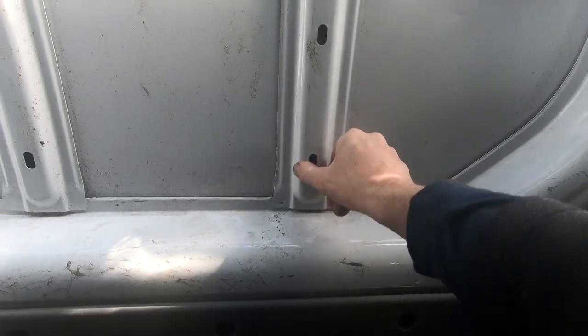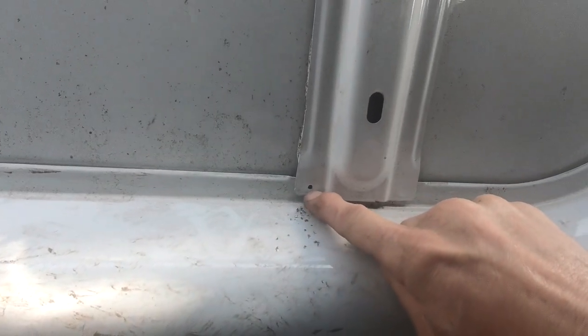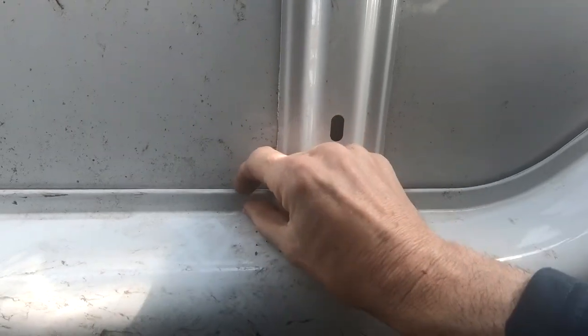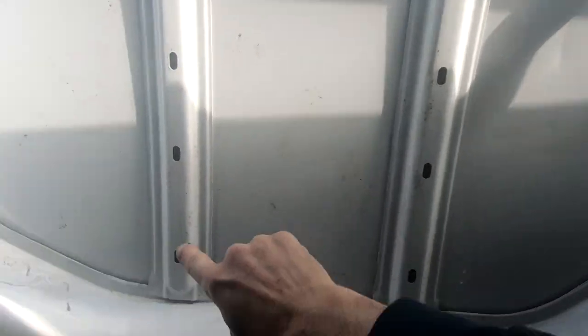So I've got to get these panels off here, and I'll drill these little welds out here. I've done one already. I've done it with a small pilot drill, then I'll do it with a bigger drill. It doesn't matter if I drill through that because it's going to be hidden by the trim. I'll get these off, and then you drill a series of holes around here to get a template, and then I'll just draw a line around the outside and then cut it all out with the jigsaw.